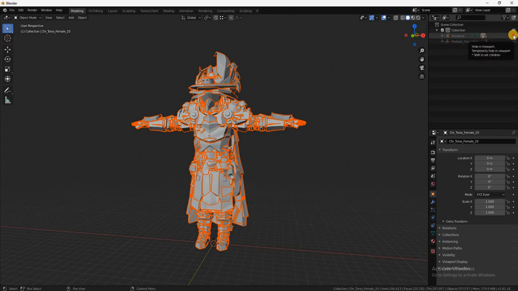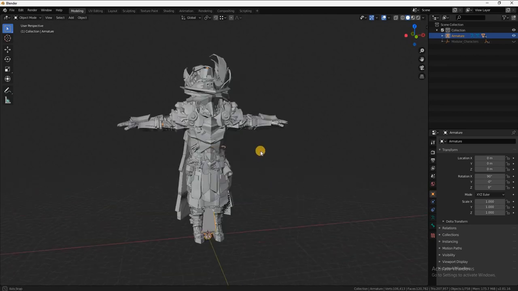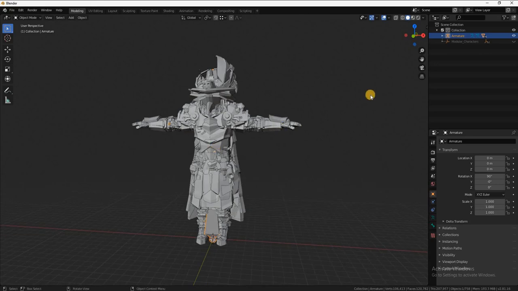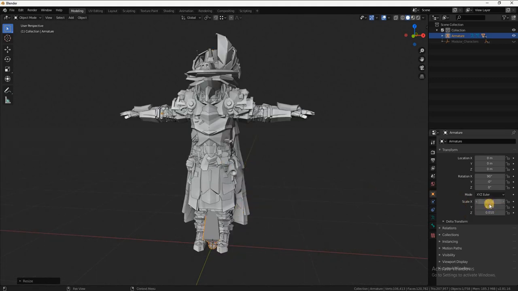We can close that. And we can look at the armature and we can see that it's scaled up with the armature now. But if you were to import this into Unity, it would actually be 100 times too big. So we now have to scale it down. So we want to select only the armature right now, and we want to reduce the scaling. So we can press S, 0.01 and then enter. And if we come down here, we can see that we've reduced the scaling by 0.01. And when you do that, you want to make sure that you are using median point scaling.